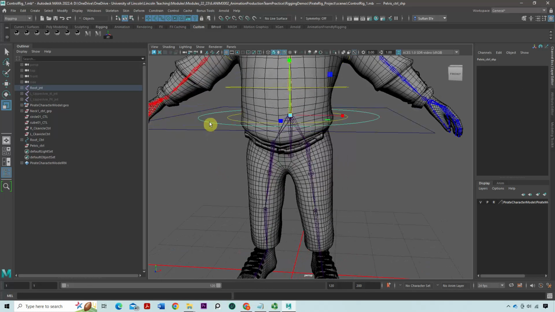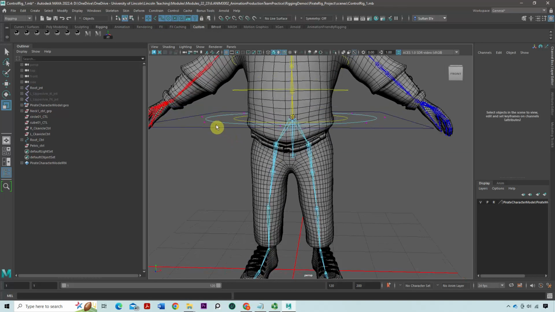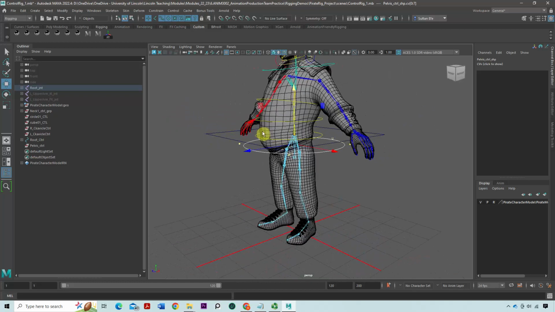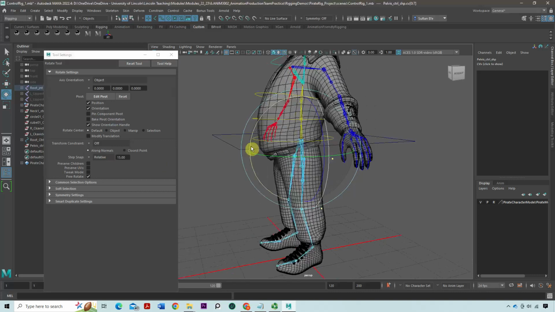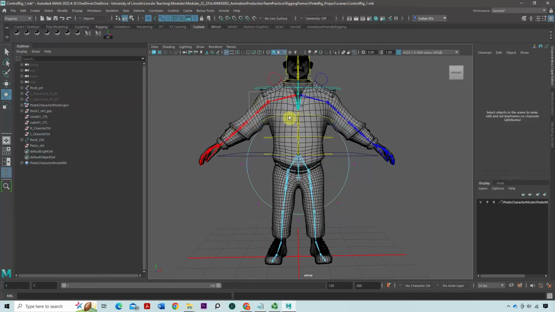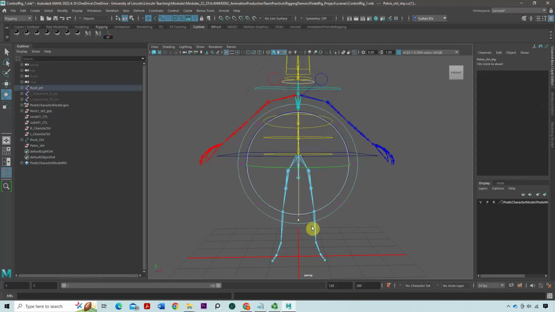and that's it. What I will then do, I'll bring it down like so, and I will rotate it like that. And then what I will do, I'm going to turn off the mesh. Just scale this down.